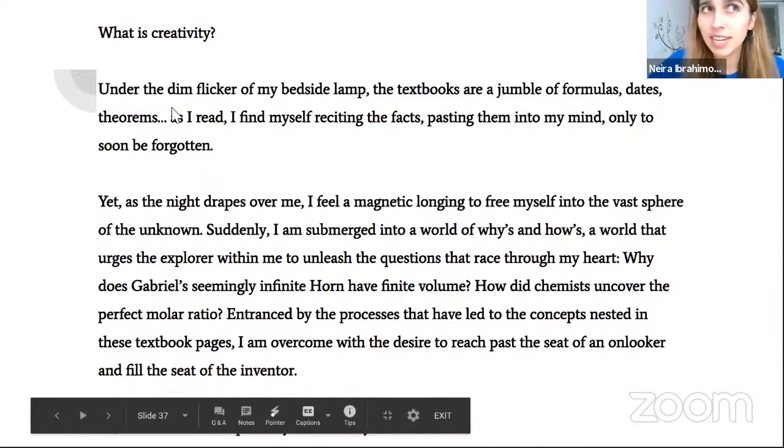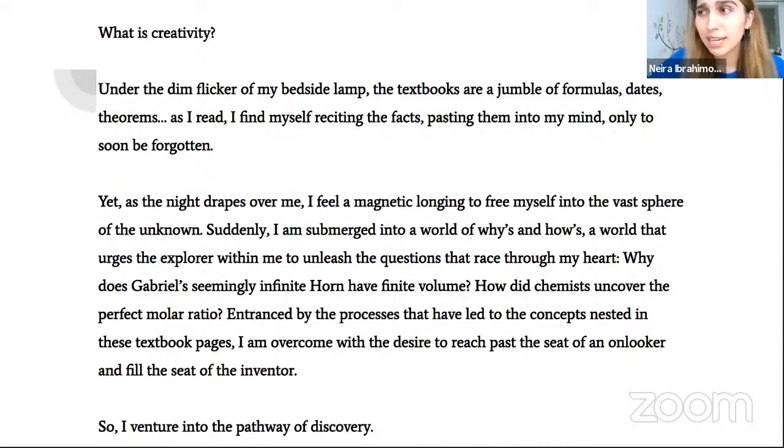Instead of taking creativity as something that's cut in stone, creativity can be art projects, it can be dance, it can be these cliche things that you typically think of when you think of creativity. But creativity really can be anything. And the act of asking, what is creativity, in itself is a creative act, in itself is an intellectually curious act. So what I did is I opened with a question.